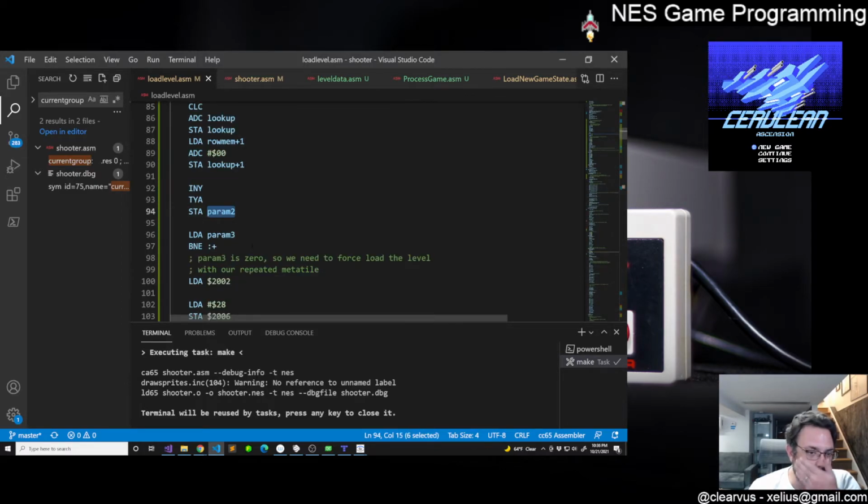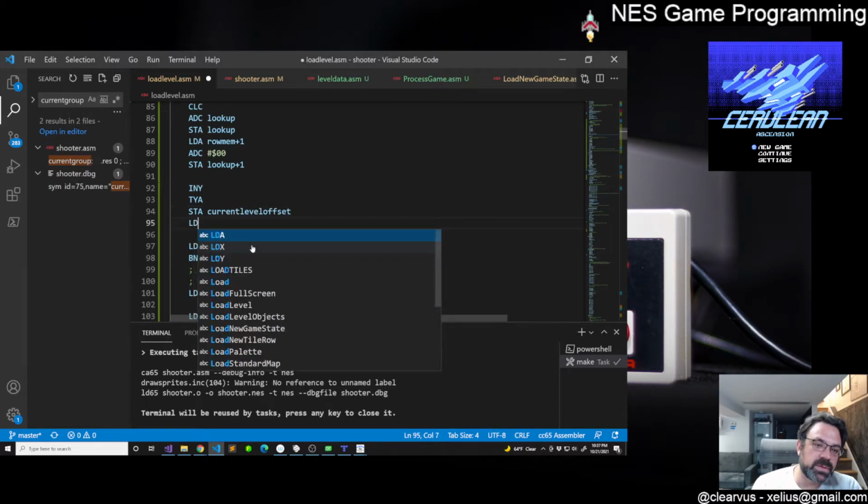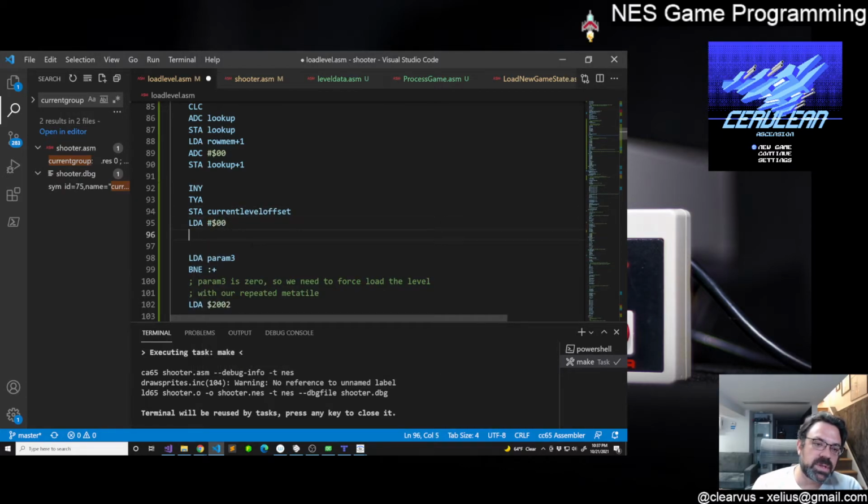And then here, this is for repeat scroll, so this will be fine. Store into current level offset, and then load a 0 and store it into current level offset +1.